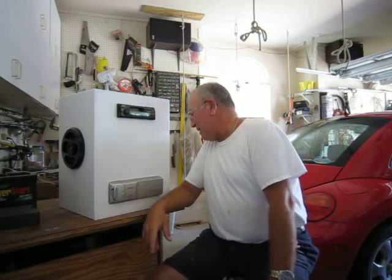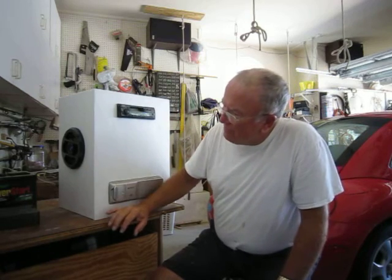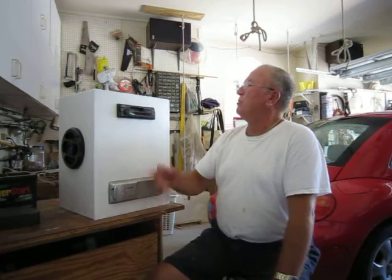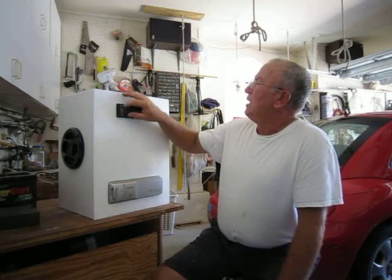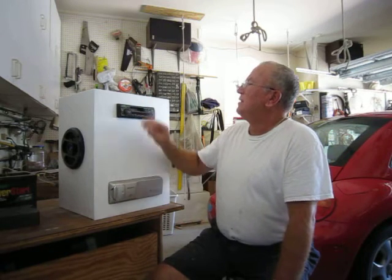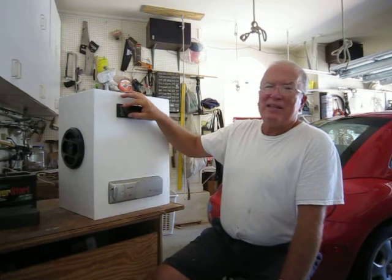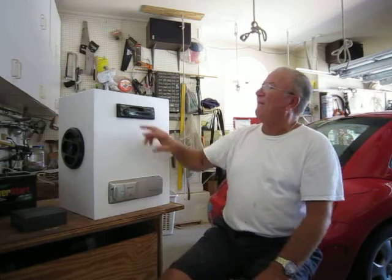So with this box, I'll probably be sitting it out back by the swimming pool and have some music back there. Right now I've got it hooked up to that battery, but I might have to come up with some way — a 12-volt charger to a 12-volt outlet — to hook up to it. Here's the radio. And the CD player works as well, with the cartridges inside. Of course I can put 10 more. Anyway, I thought you might be interested in that.